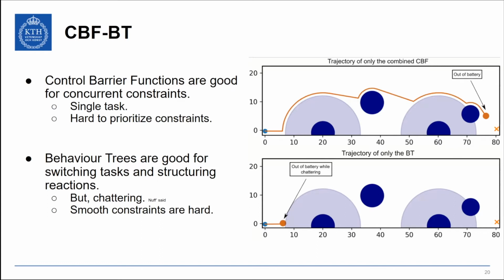Whereas on the behavior tree side, it will still do all of the things it's supposed to do, which is satisfying all of the constraints, but it's a switching system. So it can switch between evade obstacle and go towards goal actions indefinitely, called chattering, and basically get stuck at the first obstacle and not go around it. Because the behavior tree at this point has no action saying go around the obstacle. It sees the obstacle and tries to get back from the obstacle. It says, oh, I'm out of the obstacle, I can go now. So it just goes back and forth. Again, smooth constraints on a switching system like that is hard. So that's why we want to combine these things.